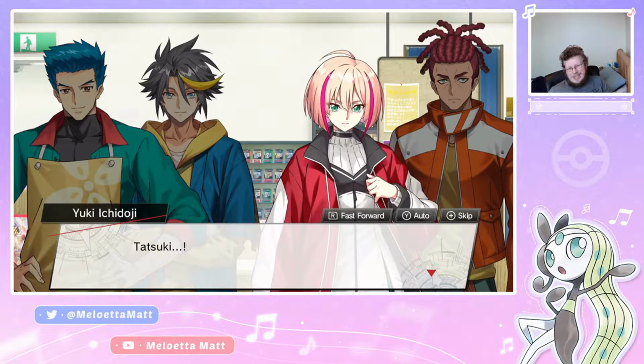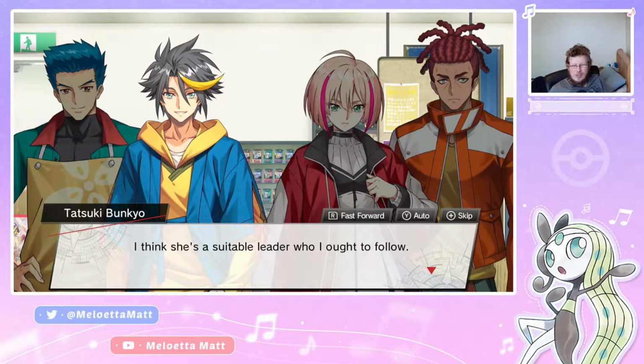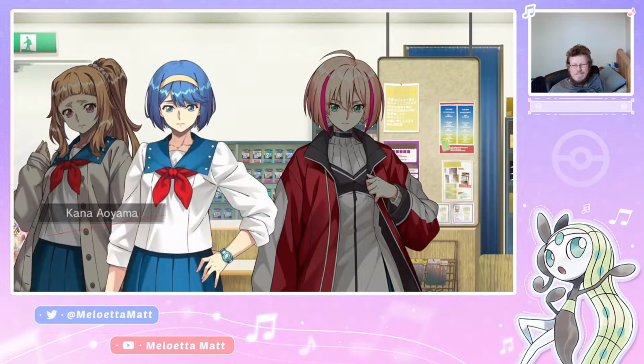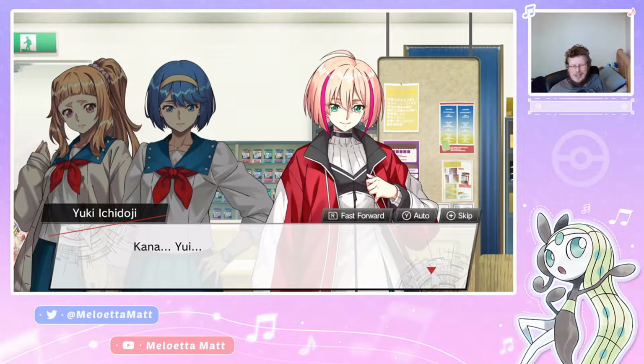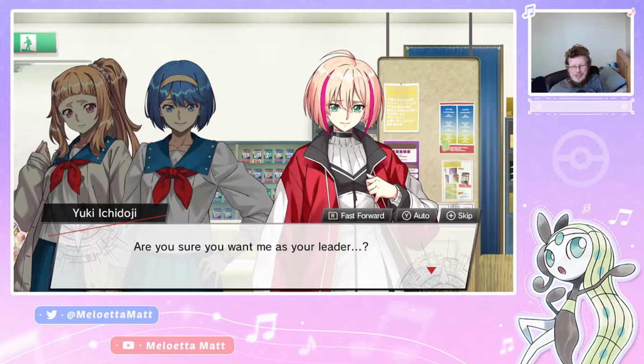I see, so that's how it is. Tatsuki! I believe that Yuki here is the true vanguard of the next generation. Thinks that she's a suitable leader who I ought to follow. Tatsuki? Yuki. Tatsuki told us about Yuki. Sorry, Yuki. We didn't know that you were pushing yourself that hard for Masaru's sake. Kana. Yui. Will we be able to fight? Be able to vanguard someday? No, someday soon, right, leader? Are you sure you want me as your leader?